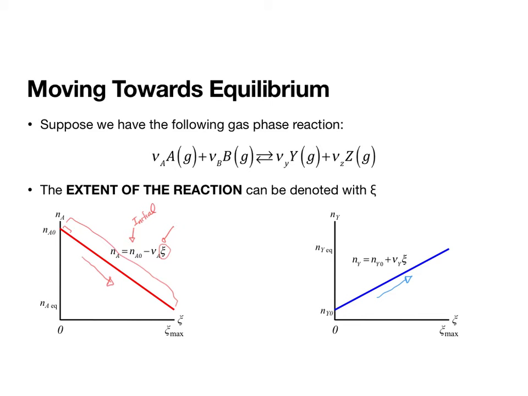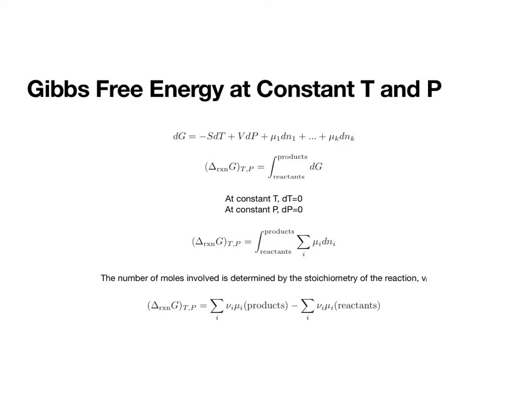And on the product side, we're going to start with our initial moles, and we are going to be adding some number of moles as the reaction progresses. Now, with this reaction progress, we're going to keep using this and build on this concept. But we have to keep in mind that during this reaction, what is changing is the number of moles and which species exist.